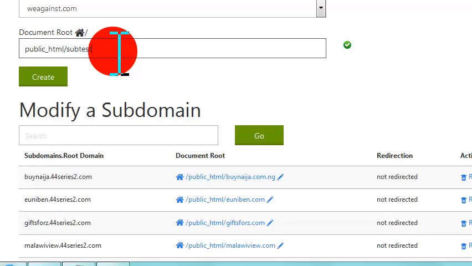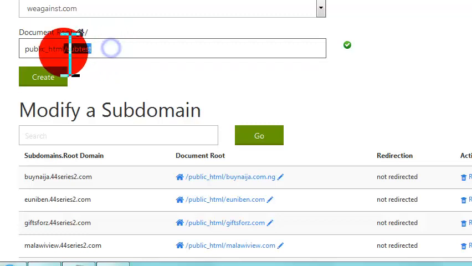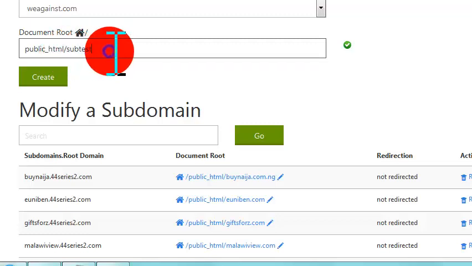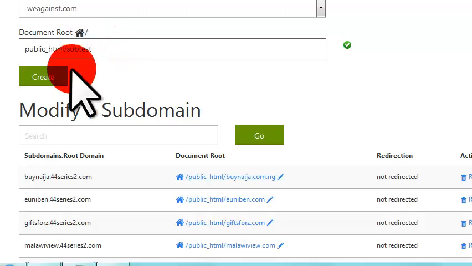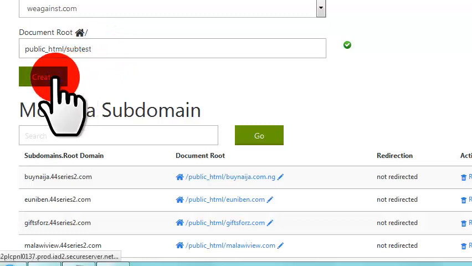And the next thing you do is select the folder that should be associated with that subdomain. This folder is where, if you decide to host a website on the subdomain, the files for that website would reside. So if you don't have any folder that has the same name as the default one suggested here, you can just leave it at that. I don't think we have any folder called subtest, so I'll leave it that way and then click on create. So that is the first step to create a subdomain.